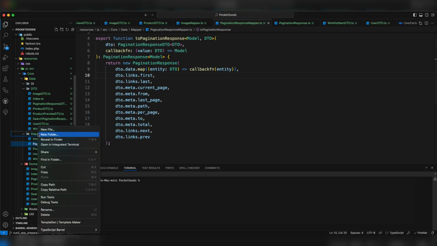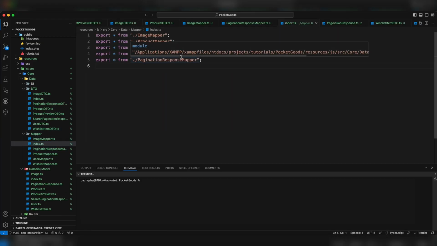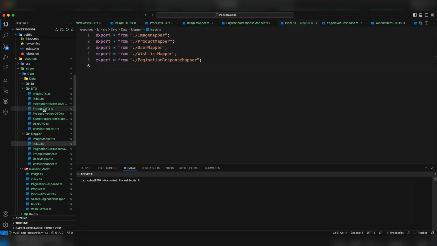Now we need to create the index file in order to make our life easier by reusing this mapper folder. I'm going to export everything that is inside this mapper folder. So far we have declared our DTOs, our models, and the mappers. Nothing substantial here.